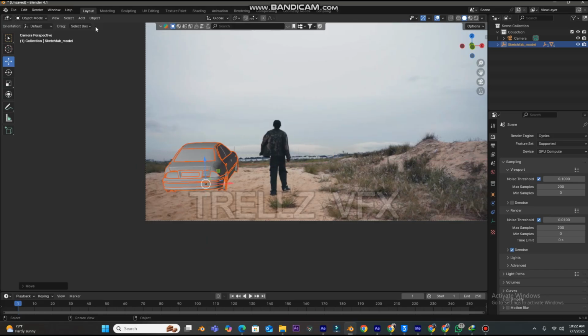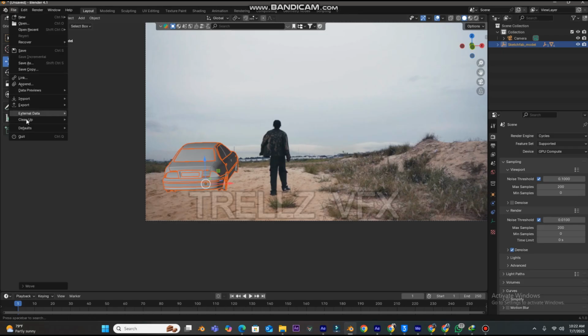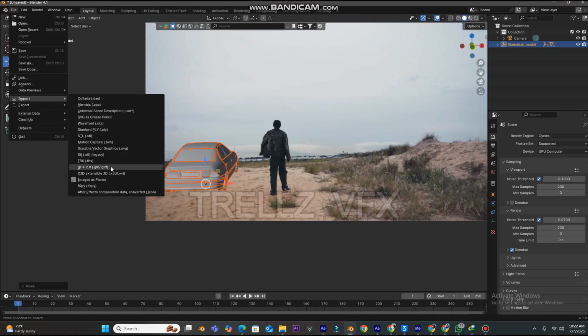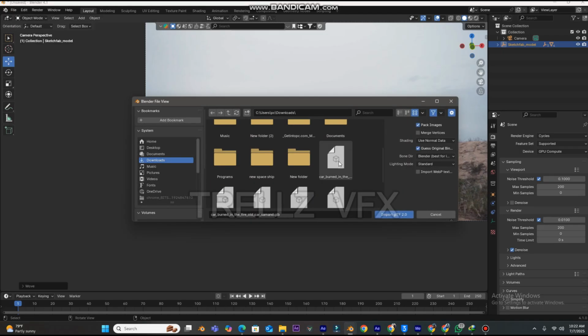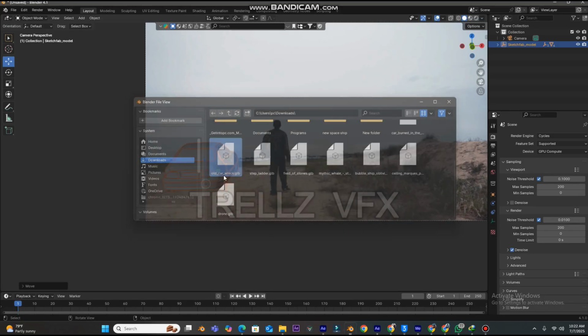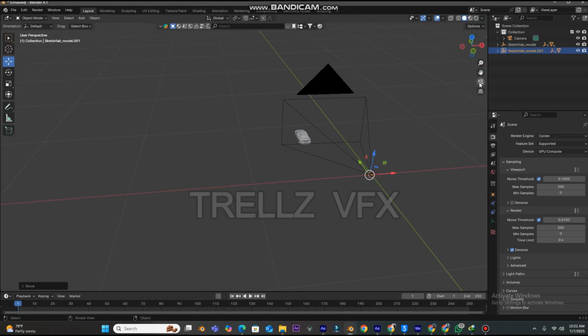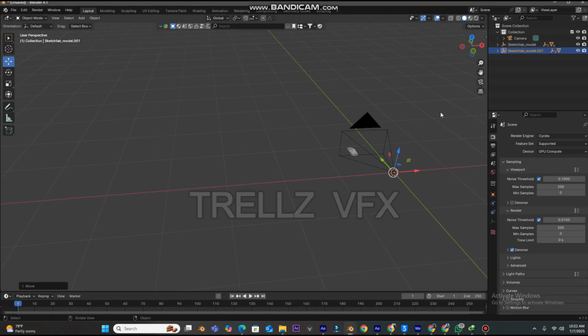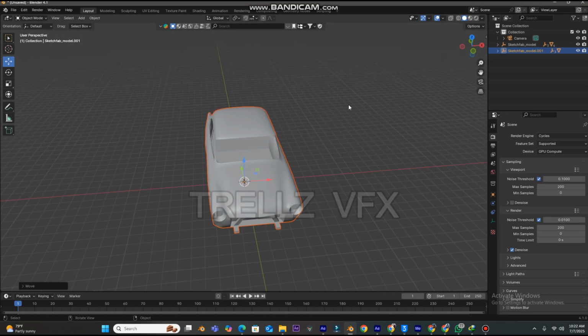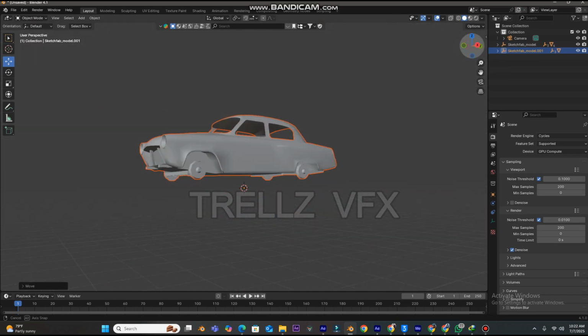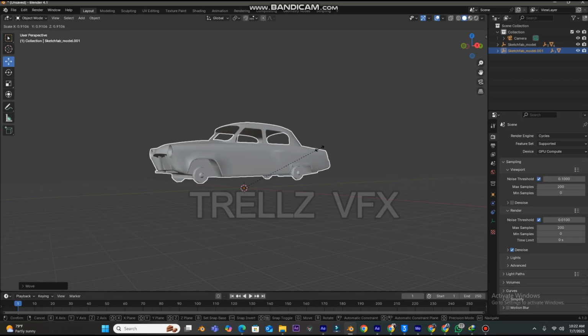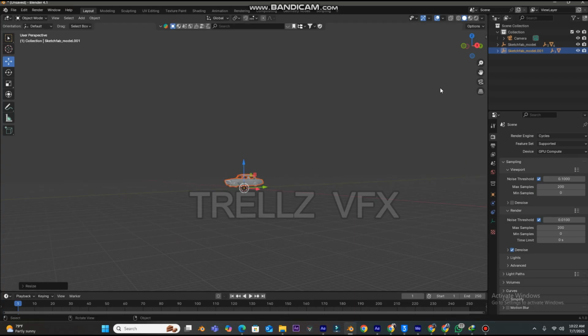Now let's import the second car. Go to File, Import, GLB file, because that's the format we downloaded. This was the one we just imported, so this is the second one. Yeah, the second one is here. I believe it's also at the top because it might be too big. Let me press the dot on my keyboard. As you can see, it's really up here and it's big. So I'm just going to scale this down and then go back to the camera.